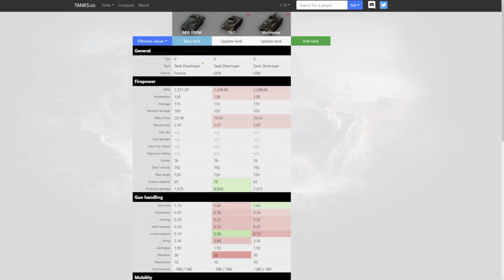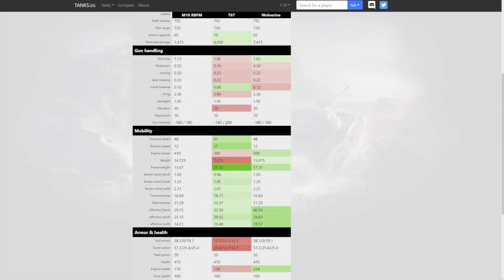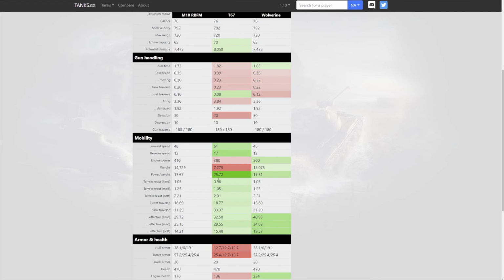Keep in mind, guys, that the M10 is a premium tank, so you can train any of your French tank destroyer crew in it, whereas the T67 and the Wolverine are Tech 3 tanks. Wolverine shares a lot of similarities regarding the mobility with the M10. The T67 sacrifices its view range to get an amazing engine boost, which results in 25.72 horsepower per ton.